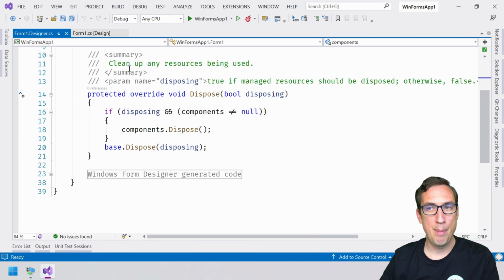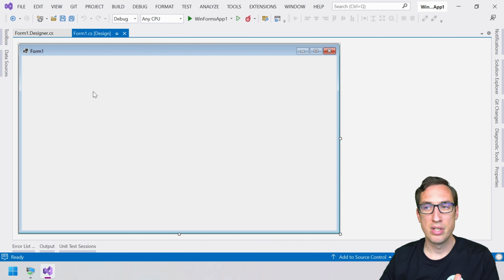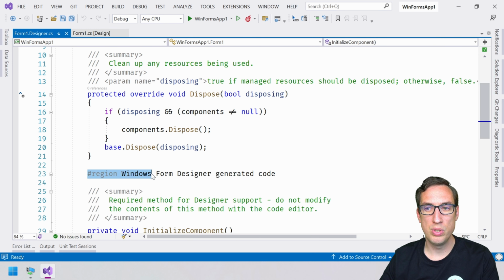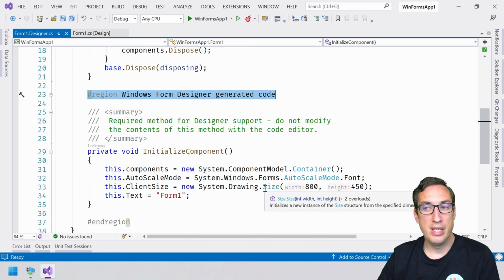And what basically happens is when you as a developer or designer start putting components on top of this visual designer, Visual Studio will generate code for you and it will put that code into this Windows Form Designer generated code region. And this basically just contains very simple code that puts everything in the correct spot, gives everything the correct name, gives everything the correct caption, and so on.